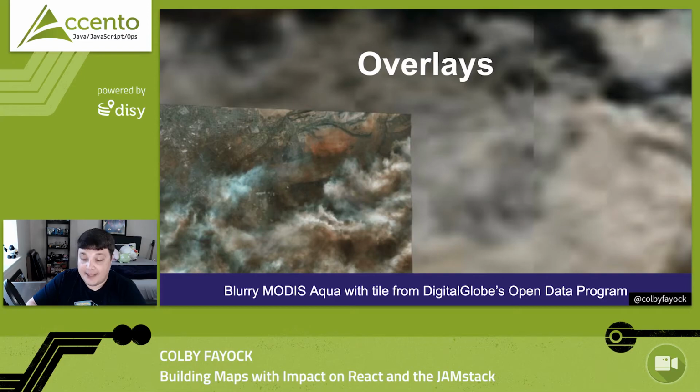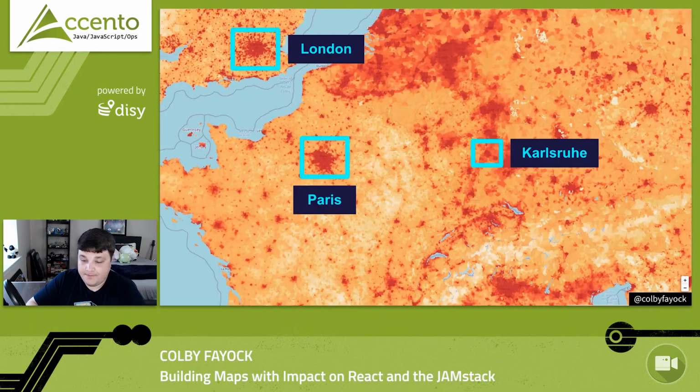Overlays are very similar to your base map, but a lot of times they don't have nearly as much imagery available, which is why they're called overlays. This could be if you have high-resolution imagery for only a little part of the map, or if you want to show a different kind of image over your base map, such as a heat map.